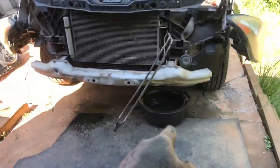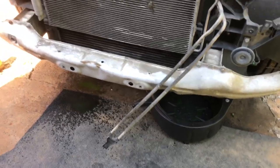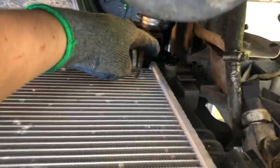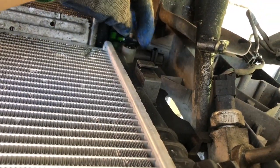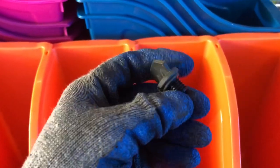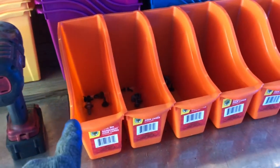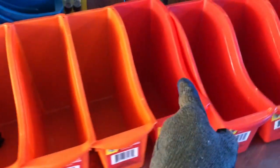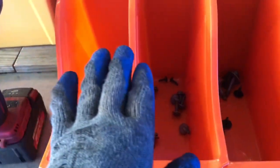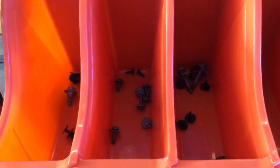I tried draining the radiator fluid — as you can see, that's all we got because there's no fluid due to the busted radiator. But if you are trying to drain fluid, the drain plug is located right here — there's a little twist tab. I'll show you what it looks like. It's located right here; that's what it looks like. Twist it out and it will drain the water. Also, I'm using this to keep track of all the bolts step by step as I'm working — bumper bolts, license plate bolts, grille and radiator support bolts, and so on.